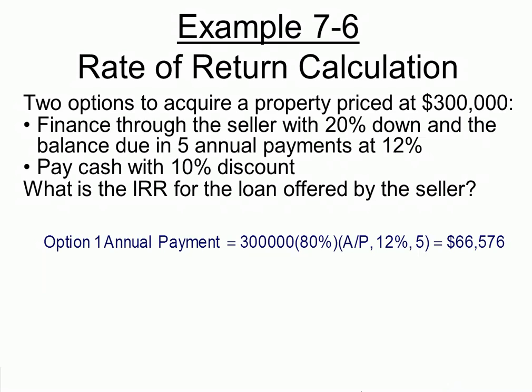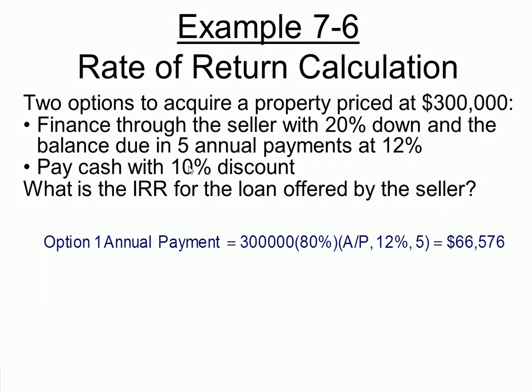So let's take a look at the first option. We have this 300,000 that will have to be financed, but not the entire amount. We have to pay 20% down out of this, so we're only financing the remaining 80% of the 300,000. Therefore, we multiply the 300,000 by 80% because that's the amount we're going to finance, and we want to find the annual payments. That was a present worth, so we split it into a uniform series: A given P at 12% over 5 annual payments, so over 5 years. Plugging in the discount factor and multiplying, we're going to get this amount, which represents our annual payment for the first option.